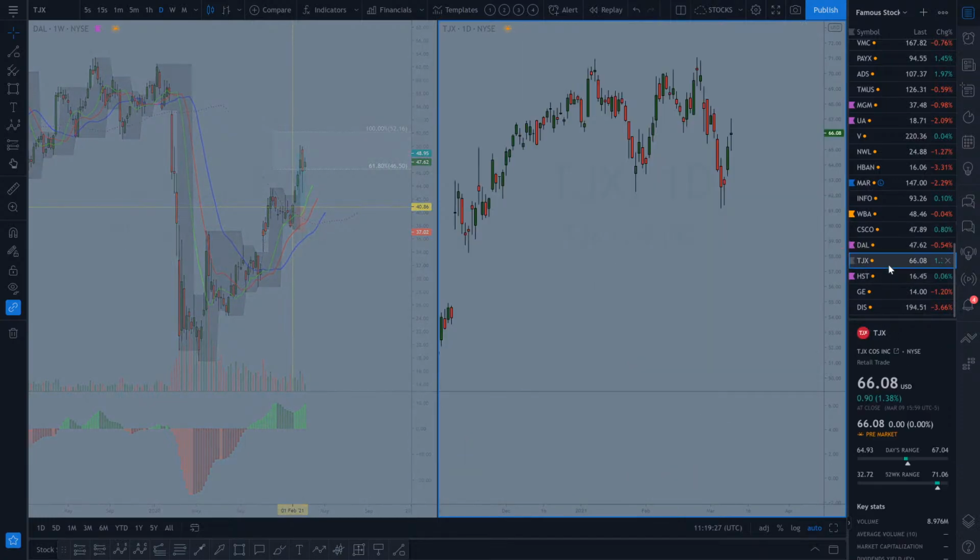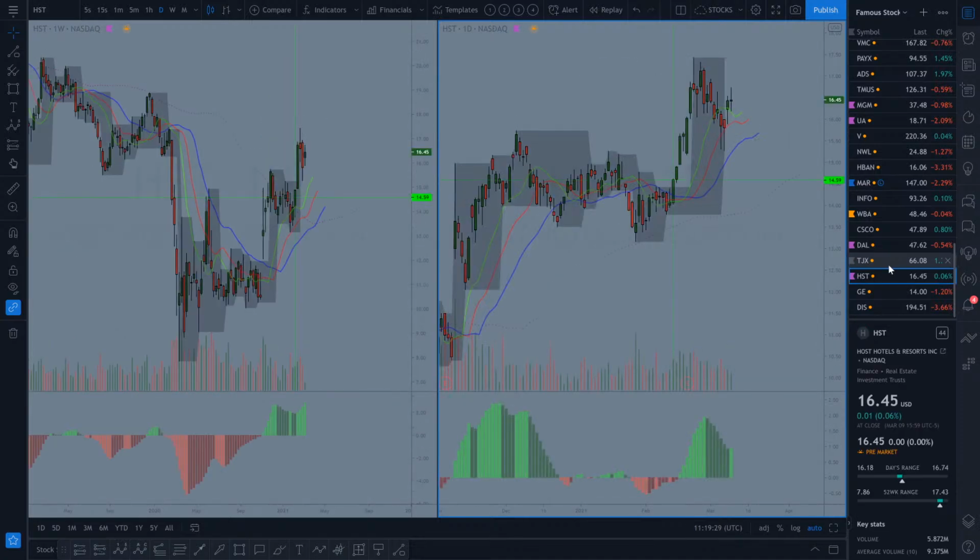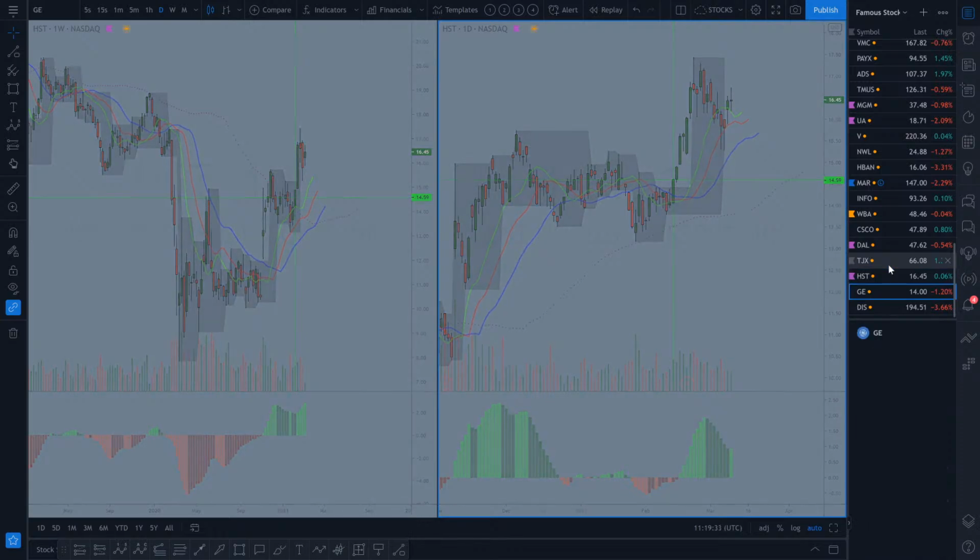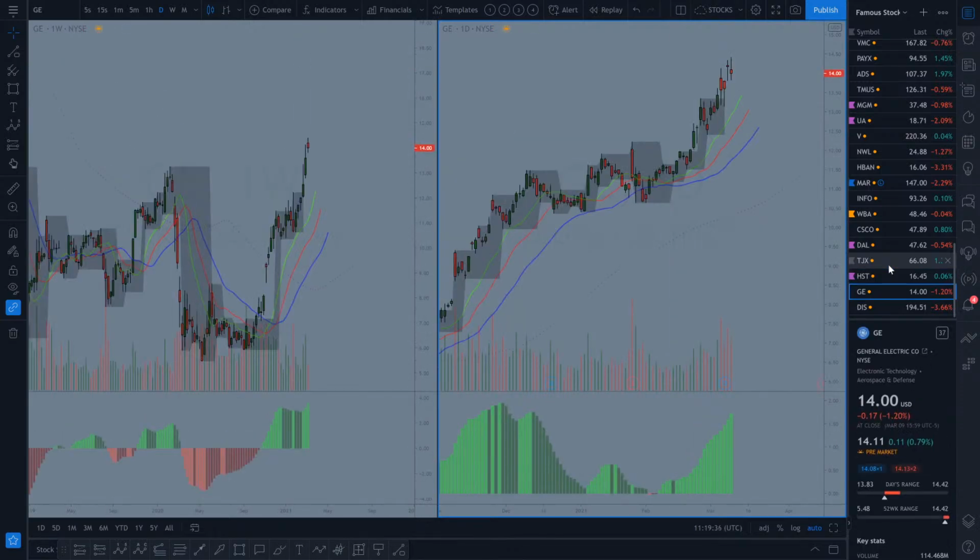stocks, but we will run the scanner as well from time to time to see if there's a new star born, right? Yeah, absolutely. We need to find another Roku.